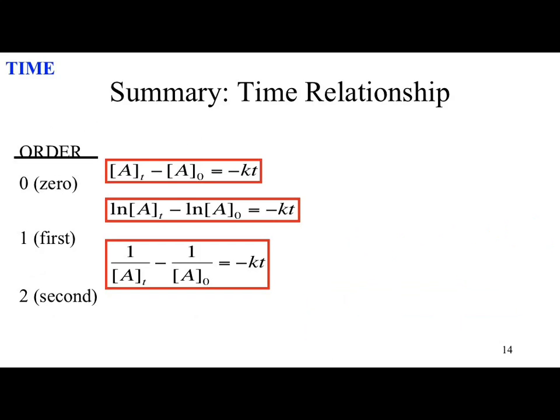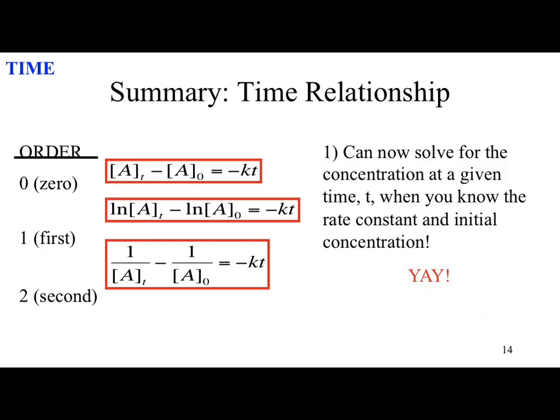If you look at individual graphs, which we'll look at in a second, you can also solve for the time. If you know how much stuff you started with and you know what your end goal is going to be, how much concentration you want to end with, you can now solve for the time that it's going to take to do that transition. Okay?